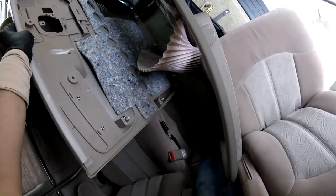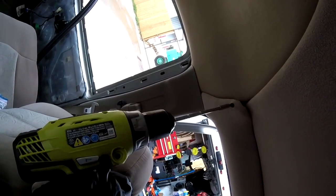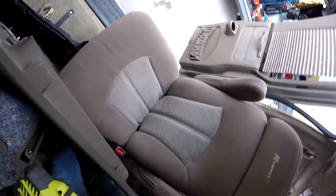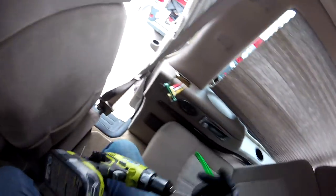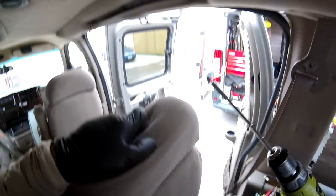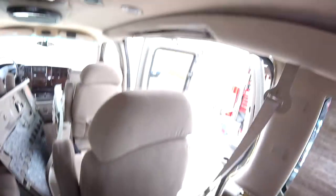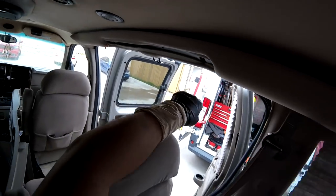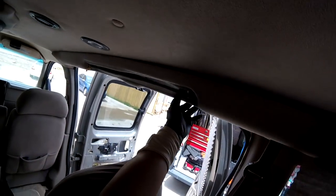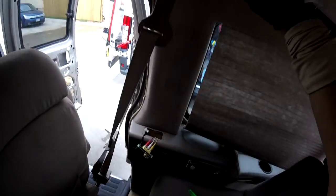I don't know why these guys love to put this stuff inside. All this is going to be damaged. I don't know why. You see, they put another one right there. You see what I'm talking about? They always try to put more, and in the weak areas. I want to strip that.